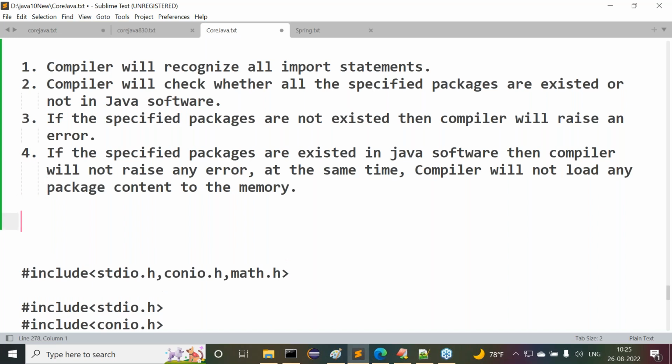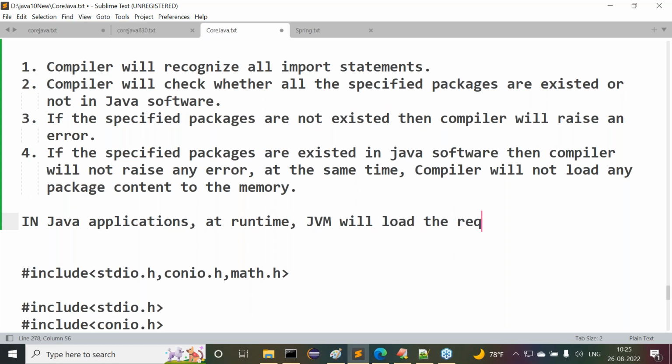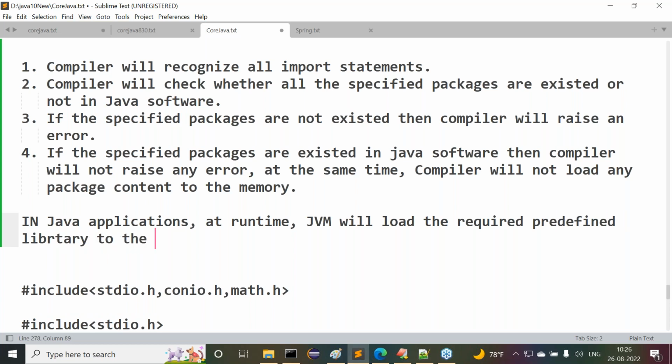That's okay, fine. If the compiler is not loading any predefined library, then who will load that predefined library? In Java applications, at runtime, the JVM will load the required predefined library to the memory.